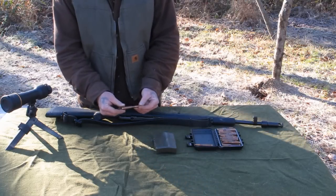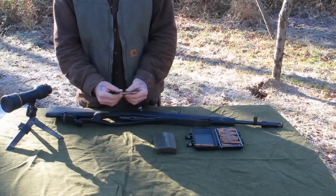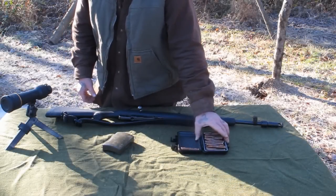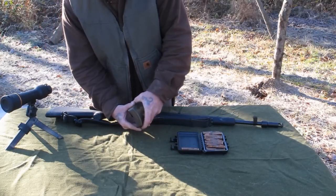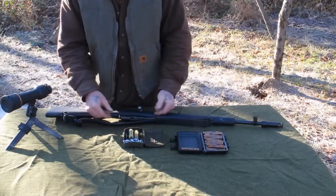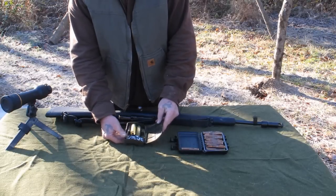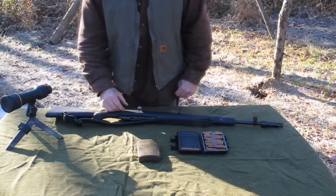Here's the round — 7.62x54: 54 millimeters cartridge length, 7.62 millimeters diameter, 30 caliber. I can keep 30 to 40 rounds in a waterproof Pelican box very easily, throw it in my backpack, and I've got plenty of ammunition for gathering game. This is a 30 caliber cleaning kit in a plastic box — it has a chain cleaning rod, a bore brush, chamber brush, oil, and a scrubbing brush. A very simple, easy kit to carry. It doesn't take up a lot of room — throw it in the bottom of your backpack and you're good to go for cleaning your weapon on the fly.